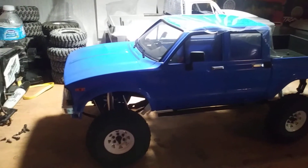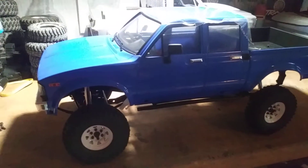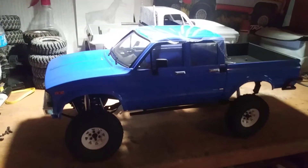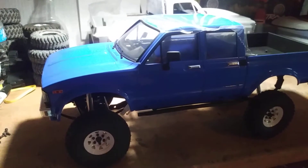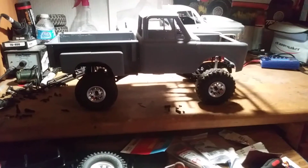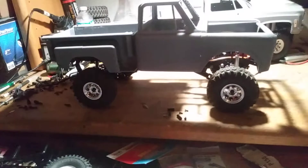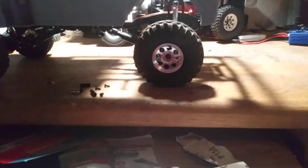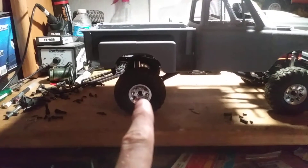Let me get cracking on this — I'll get the body off and the wheels and tires, and I'll show you the rims I'm going with. I'll set this body on here just to place it and see how it looks, and then I'll put you guys back on. This is the body of course, I have the hood right there. I may go with the Baja Mickey Thompson's for the tires, but I really like those chrome wheels — they look sharp, plus they come with scale wheel hub-looking caps that you screw on too.